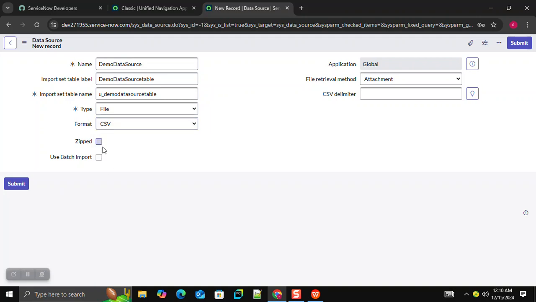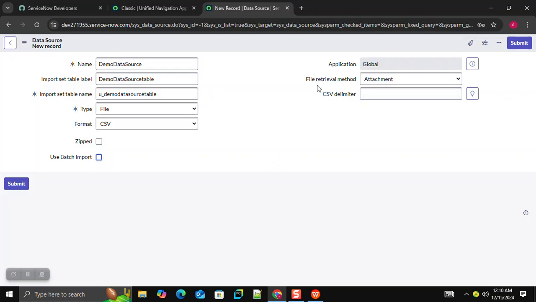When you click on the zip checkbox, it takes a bulk zip file as CSV. When you use batch import, the default batch size is 1000, which is also the minimum. You can specify a larger batch size, 2000, 3000, as per requirement. Uncheck this one as of now.